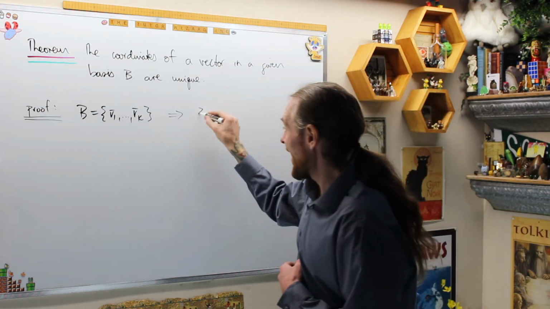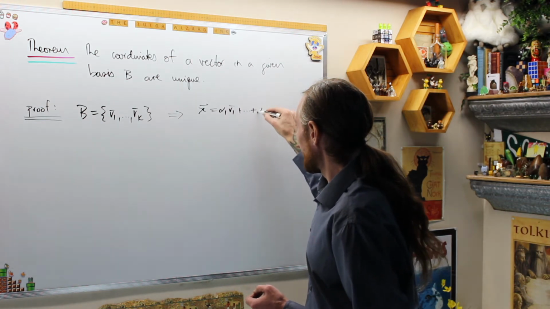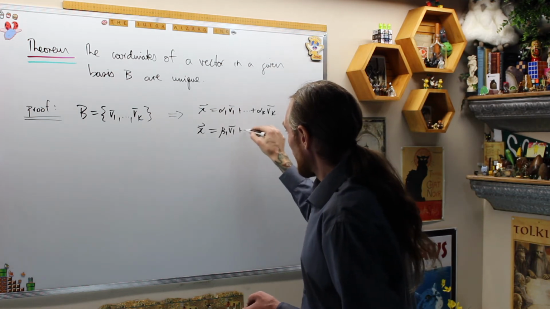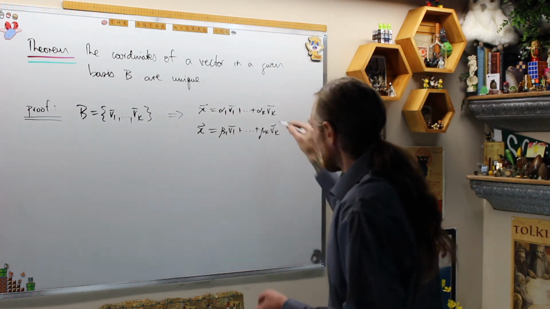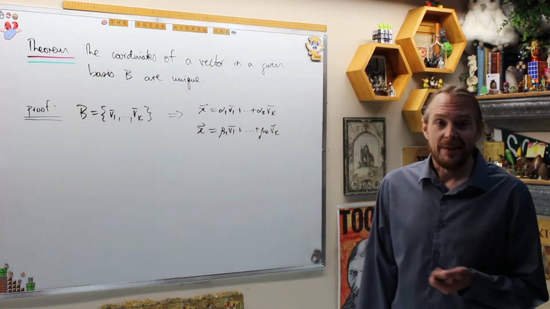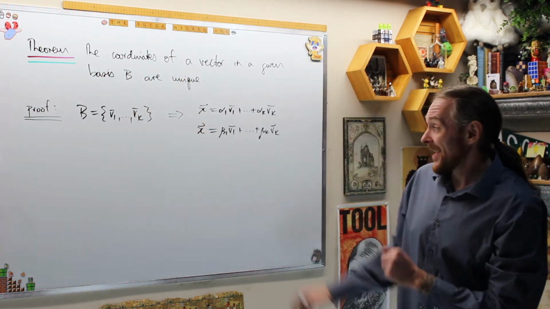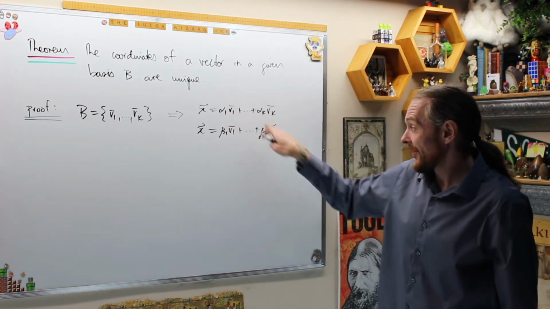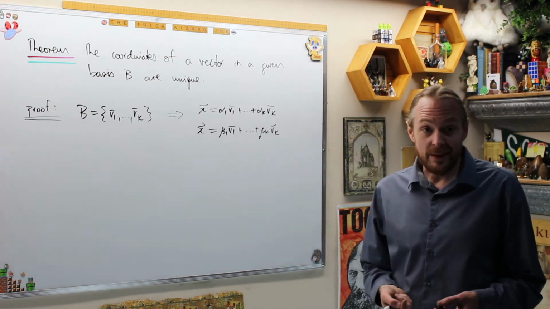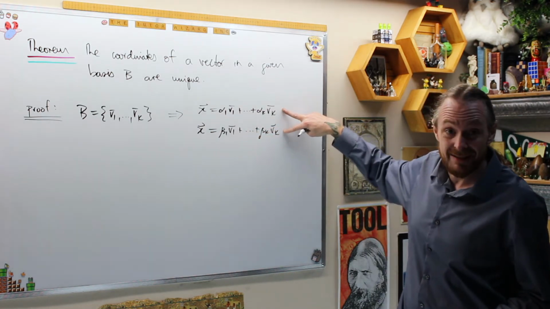I'm going to say, well, suppose x has 2 different combinations, alpha 1 v1 plus dot dot dot plus alpha k vk, and I can also write x as beta 1 v1 plus dot dot dot plus beta k vk. Suppose I have two different ways of describing it as a linear combination. Then what do I have to do? Knowing that this is a basis, so it's linearly independent and spans, I have to show that alpha 1 equals beta 1 and alpha k equals beta k. How am I going to do that? Well, I'm going to use Hypatia's transitivity of equality. If two things are equal to a third thing, they themselves are equal. So these two things are both equal to x, so I'm going to set them equal to each other.